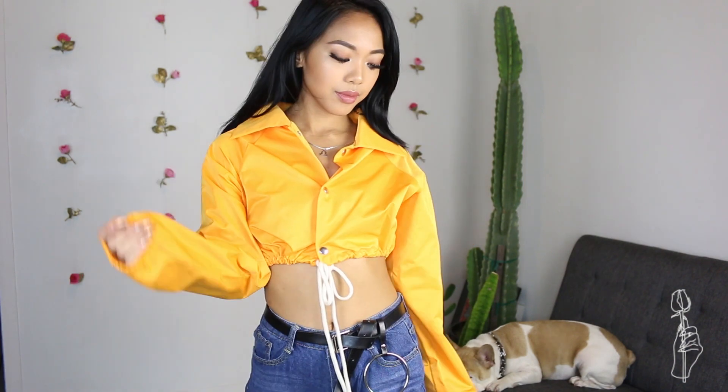Next, I'm going to show you guys this orange crop jacket. This one I got in a size small, and this was $19. Besides the fact that you kind of look like a jail inmate, I still like it a lot. I like that you could wear it as a jacket, open, or you could button it up and pull the drawstrings and wear it as a top. It's a mix between mustard yellow and orange — like a mustard orange, if that's even a color — and I like this one a lot.